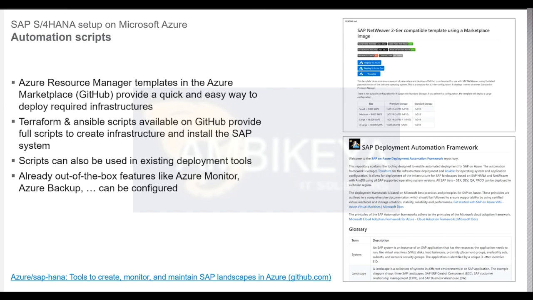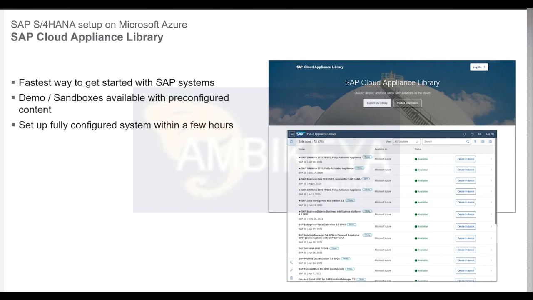Especially since all these scripts are available on GitHub, we see a lot of partners and customers forking these repositories, enhancing them, extending them with their own requirements. This is really something that can help you to automate the whole process and really quickly get started running an SAP system. Now, the last thing that I mentioned before was the SAP Cloud Appliance Library.